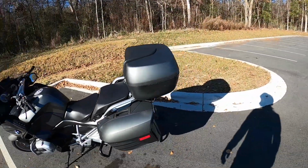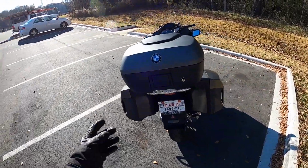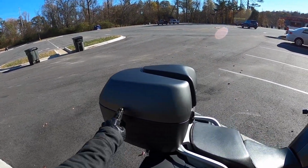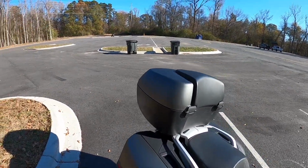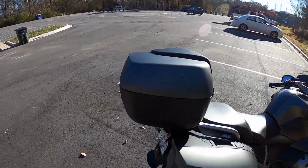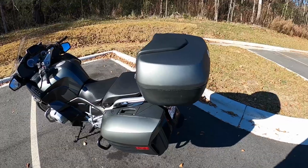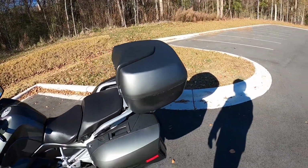And here's the finished product. Now, it's not perfect. There's some paint marks, some drips, some splatters. Didn't quite get all of the gouges out, but I think it looks better. You know, I got that right there, and there's a couple other spots you can see in the sun. But overall, I'm pretty happy with it. You can see I got some swirl marks there, but not bad.